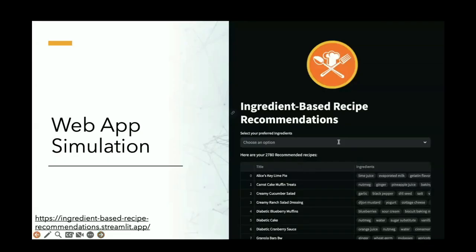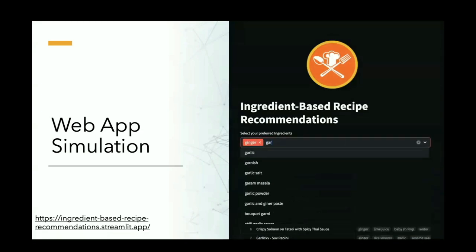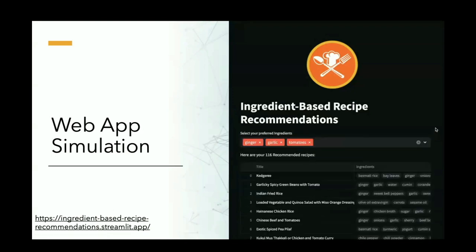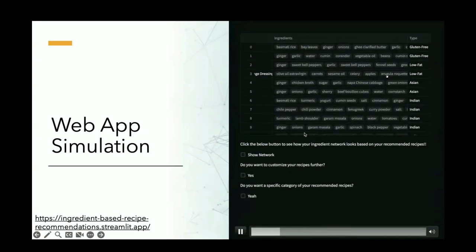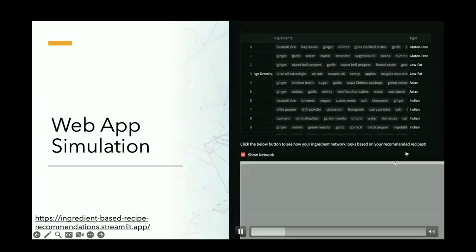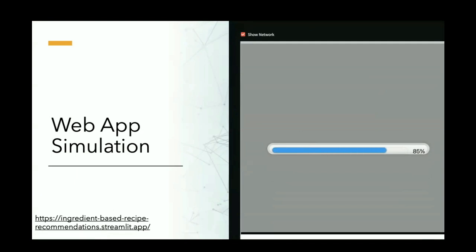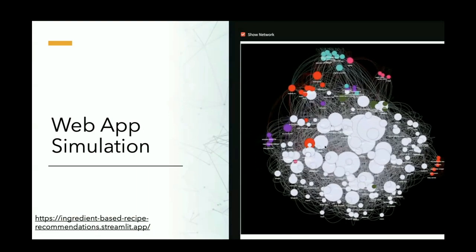So this was deployed in this. I'm gonna just play this video of how the app works. So the user enters some ingredients in the box. With that, the association rule mining and the classification models run and get some data sets. It was like 116. So from the recipes we recommended, the user can now see the network. For 116 recipes recommended, this is how the network looks.